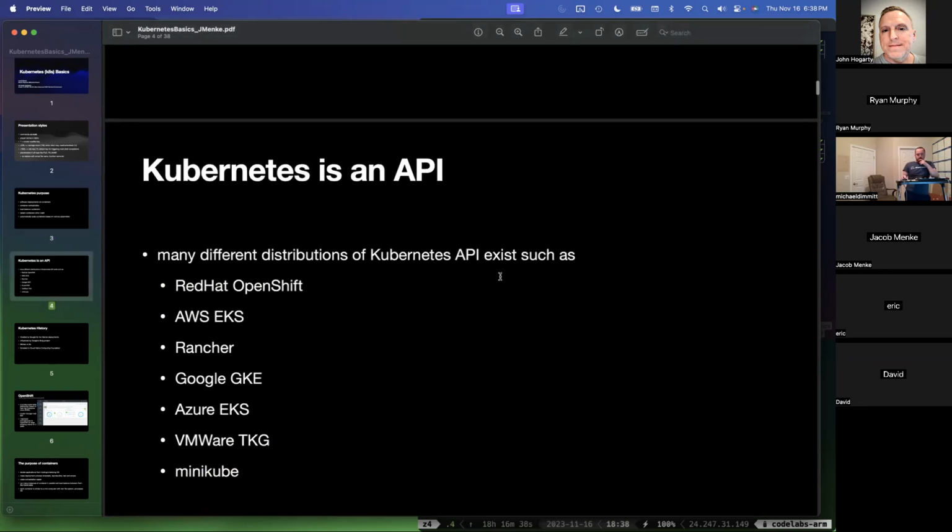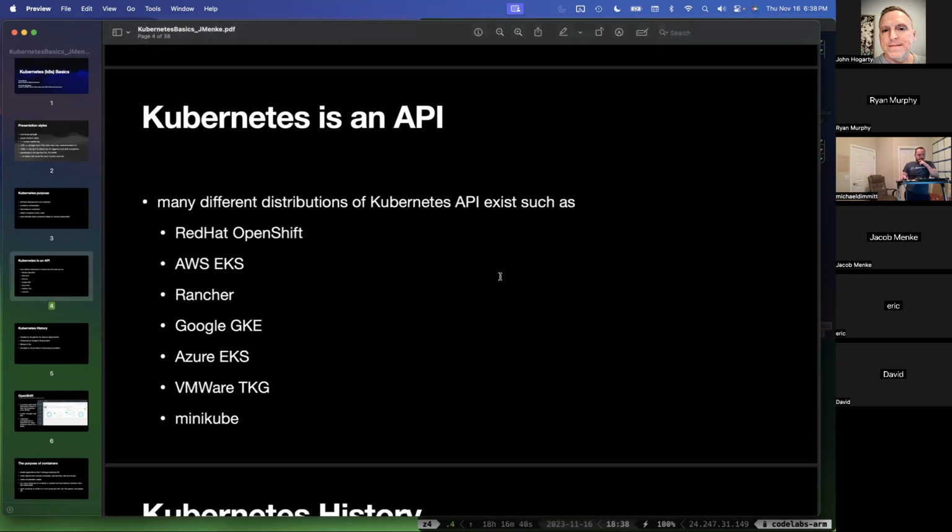When people say Kubernetes, it's really an API. It's kind of like an interface. And there are a lot of different distributions of the Kubernetes API. It's kind of like containers. Containers is a concept, and there's a whole bunch of different technologies that have implemented containers. And the same thing with Kubernetes.